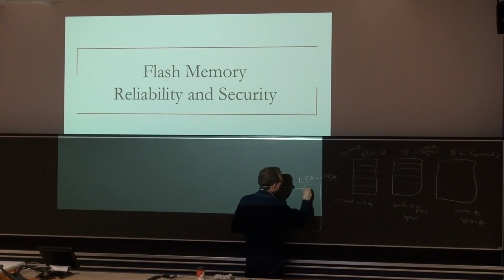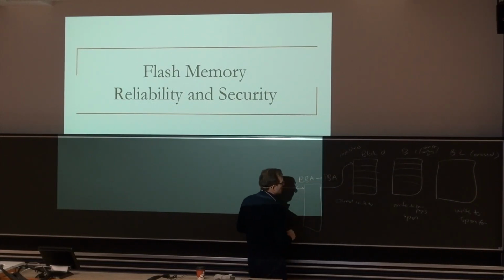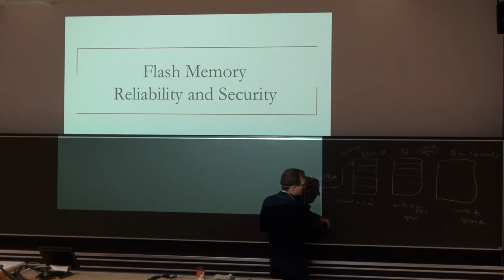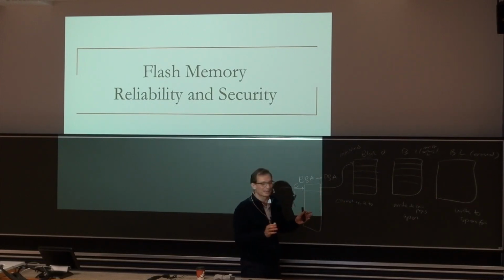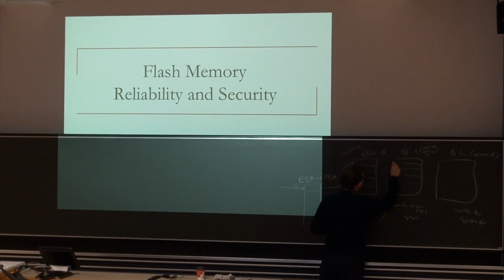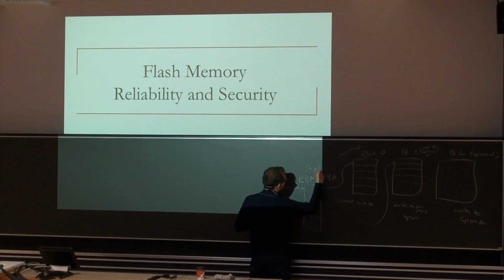Your logical block address, let's say, I don't know, is 0. Initially, it's mapped to here. But when you want to write to it, you read the block with the reading mechanism that we discussed. You modify 1 bit. Doesn't matter how many bits you modify. You modified 1 bit. You need to write the entire page. So this is actually at the page level, right? Because you're doing operations, reads and writes, at the page level.